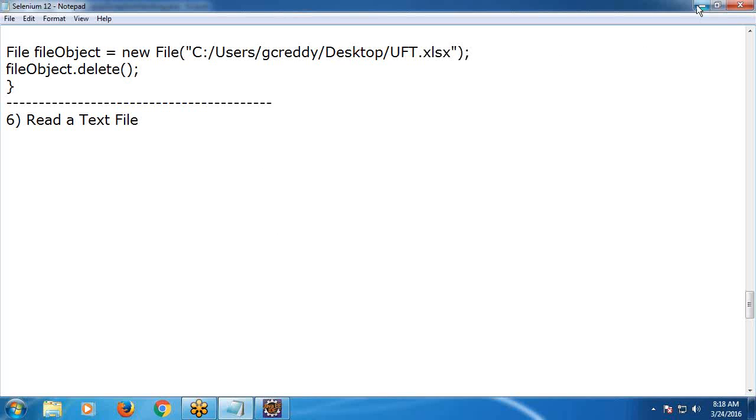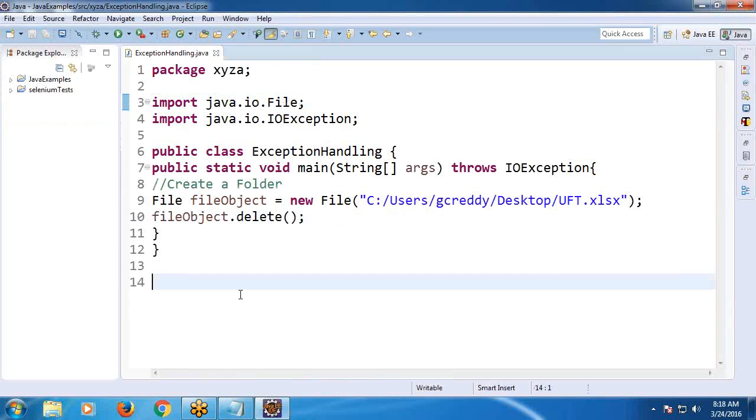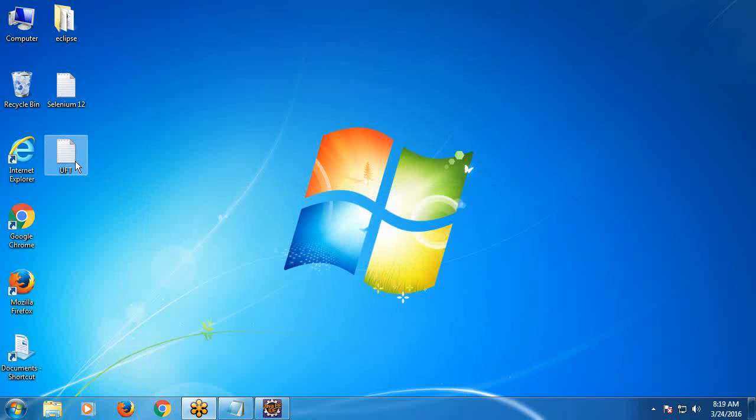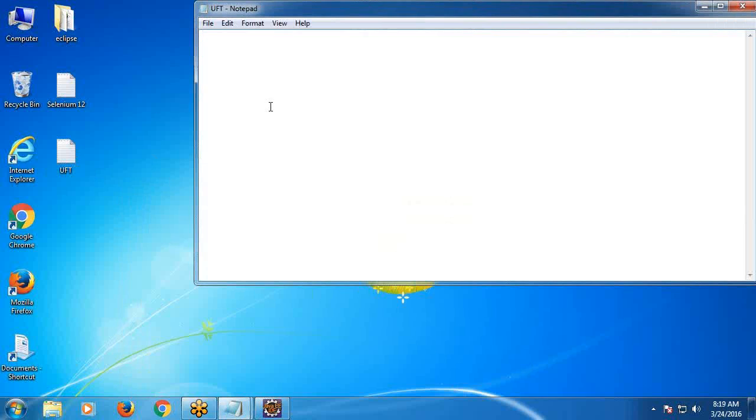First, create one text file. Suppose a UFT file is there: Selenium, UFT, LoadRunner.